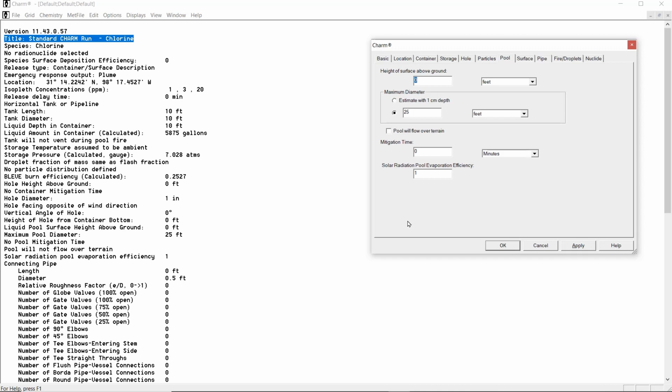If there's solar radiation present, which was defined in the meteorological tabs, that energy can be used to actually evaporate the pool that forms. It defaults to 1 just because that was implicit in the earliest versions of CHARM. But from my experience so far, it probably should be closer to 10%, or 0.1 rather.